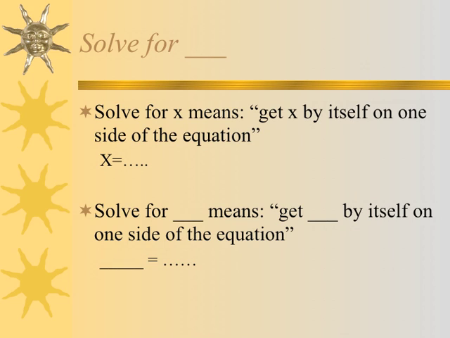You will often see, both on your assessments and in your homework, a problem that asks you to solve for something. We'll do a lot of solving for x, and what that means is we're going to get x all by itself on one side of the equation. We'll have x equals something. Oftentimes, this is the process for solving an equation, x equals 2 or x equals 3. Anytime you see solve for blank, that just means get whatever that blank is by itself on one side of the equation. If you're solving for y, you're getting y all by itself on one side. If you're solving for p, you're getting p all by itself on one side.